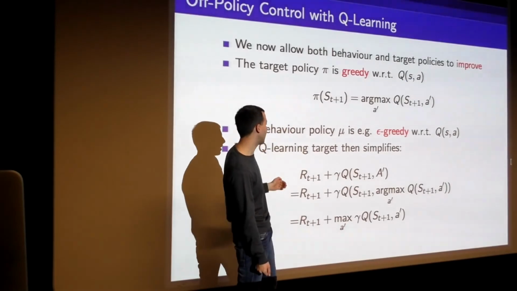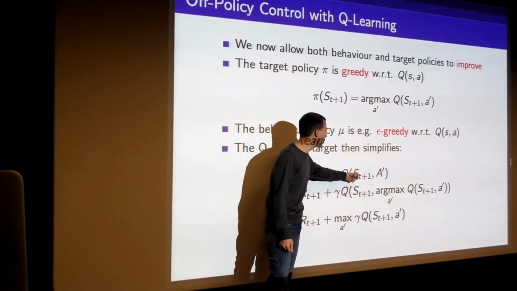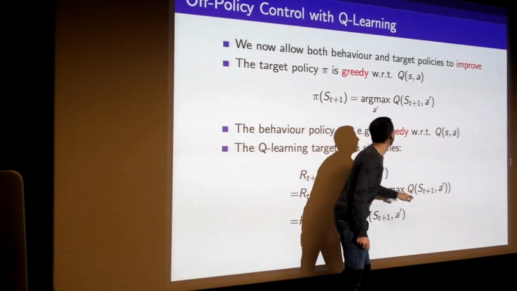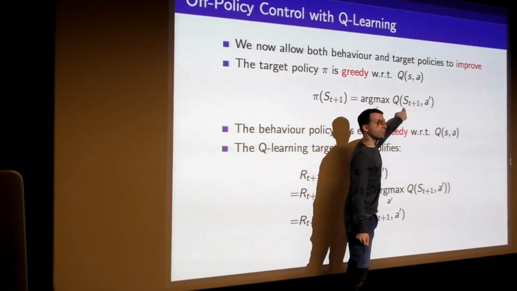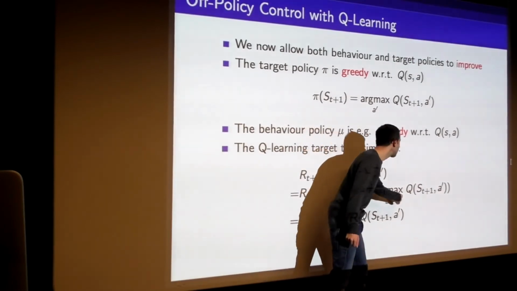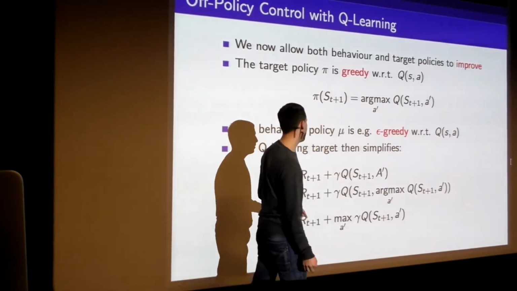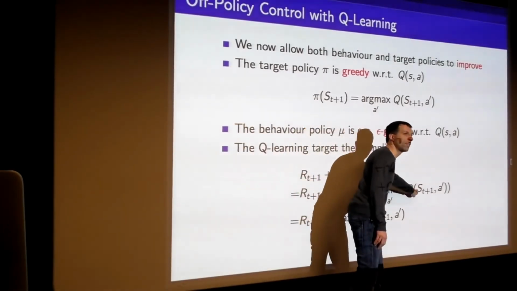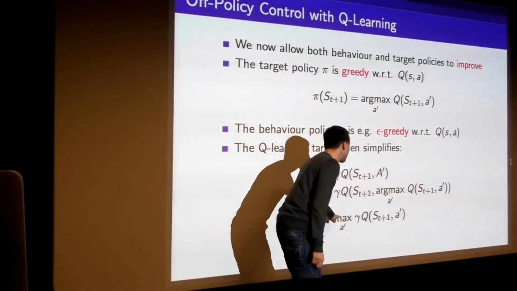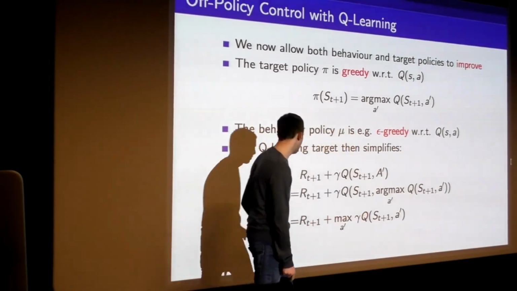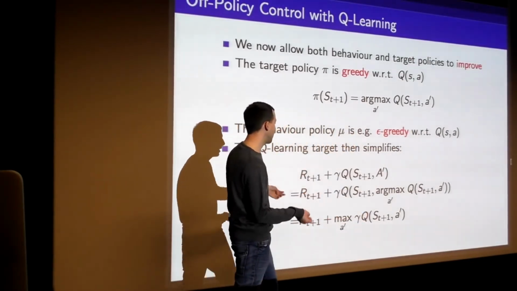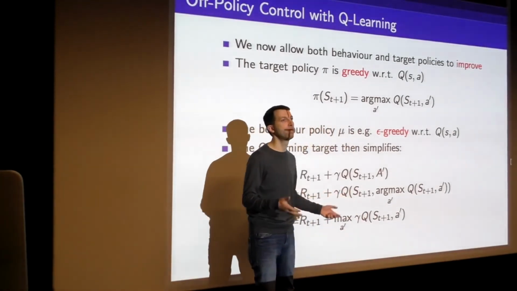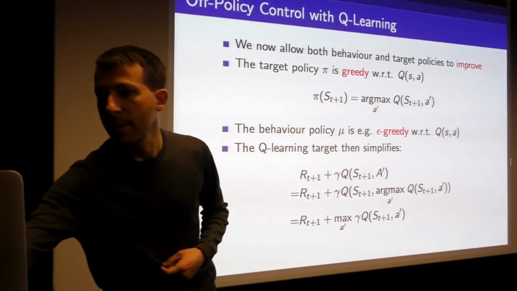And when we plug this into the previous slide, this is the target that we had in the last slide, our R plus Q, the Q value of our alternate action. Our alternate action is this argmax, the greedy policy. So if you want to know what's the Q value of the argmax of your Q values, that's the same as the max of your Q values. So what Q-learning does is it updates a little bit in the direction of the maximum Q value that you could take. So that looks like this.